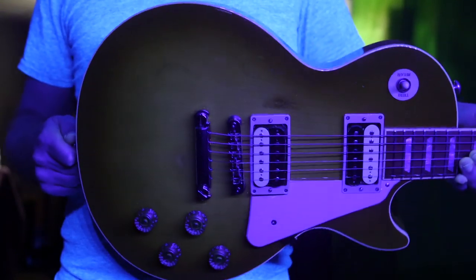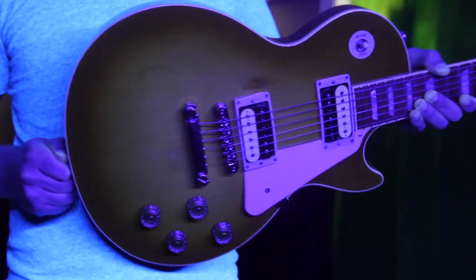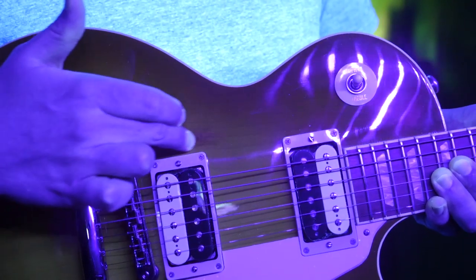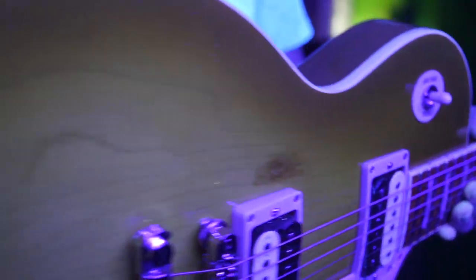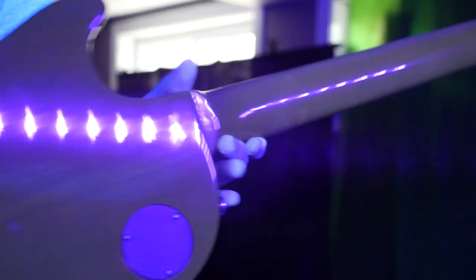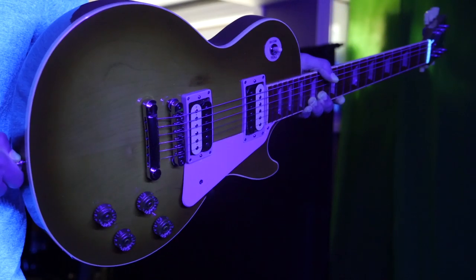Let's do the blacklight test. Looking under blacklight — it's a three-year-old guitar that probably hasn't been outside much, so you don't see a lot of glow. It kind of looks more like a cherry sunburst finish here. There's one spot on the finish that's a little interesting — might be some clear coat wear, maybe from someone anchoring their hand there when fingerpicking. Everything looks good overall. The face of the headstock is glowing a bit; the truss rod glows cool too. Back of the neck: no breaks, cracks, or repairs. It'd be hard to hide a repair on a natural finish anyway.